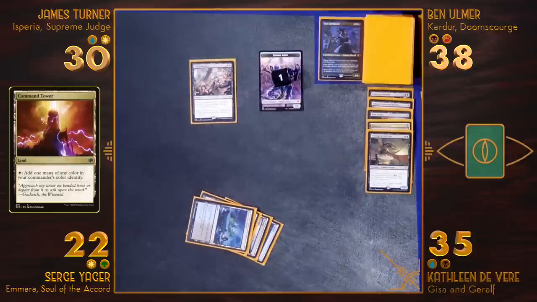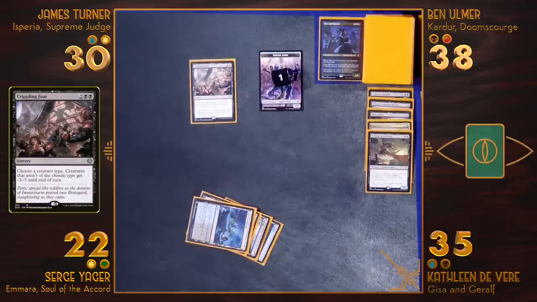Yeah, good. I'm going to play Crippling Fear. Choose a creature type. Creatures that aren't of the chosen type get -3/-3 till end of turn. Choosing zombie. Wait, this is bad for me. It's bad for everyone except me, actually. Yeah, I mean, that's probably going to happen.